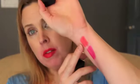So you can see how warm this one is compared to how cool this one is. Right, there's almost a slight bluish purple undertone with a strong pink element. It almost doesn't look like a red. This one almost doesn't look like a red swatch, but if you look at it on my lips, it does. So it looks the same, but still somehow more red.